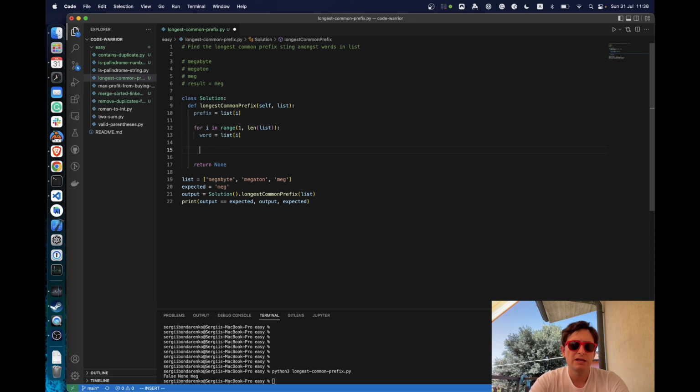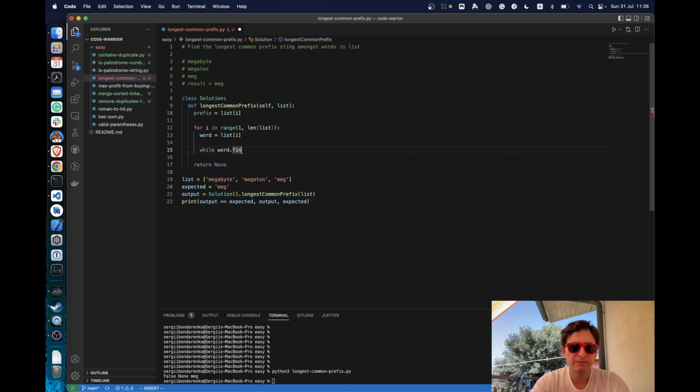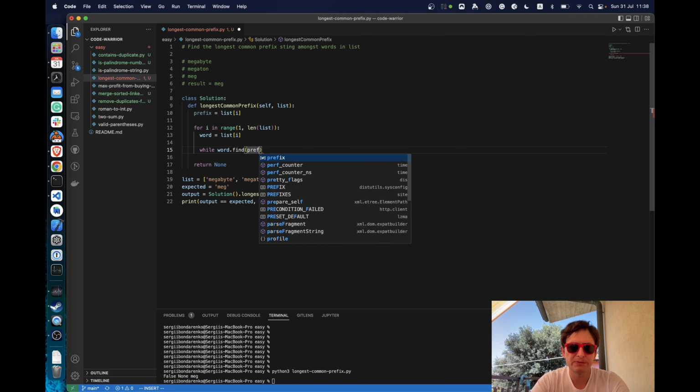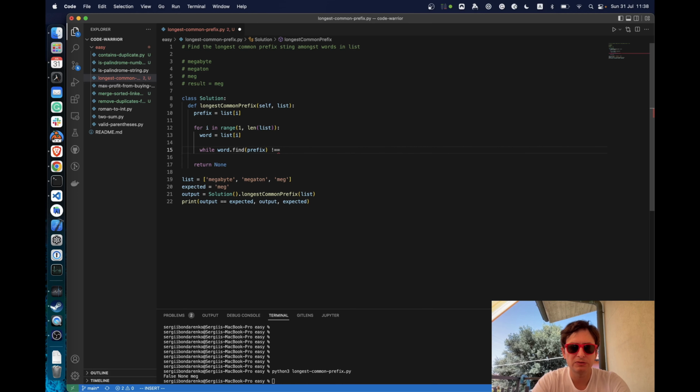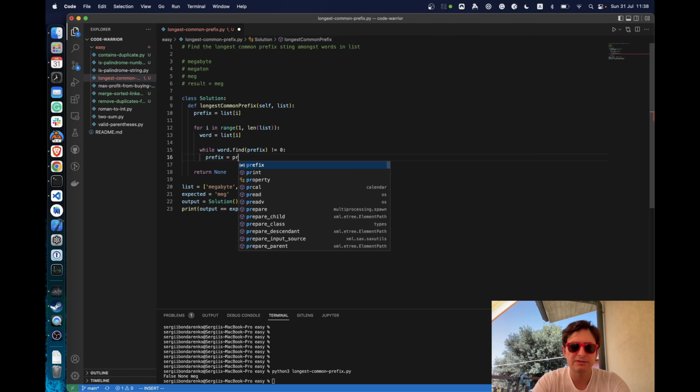And we check. In Python we have this method which is called find. So while word.find(prefix) is not equal to 0, we just keep slicing the prefix.